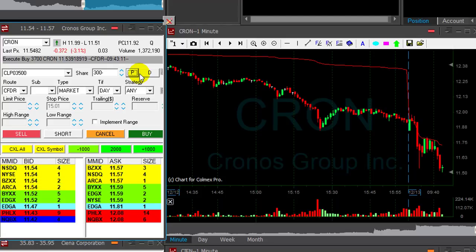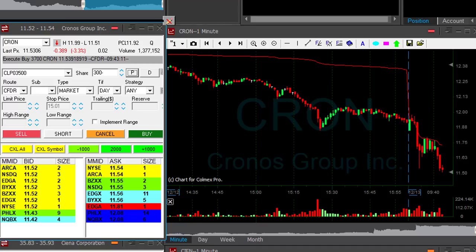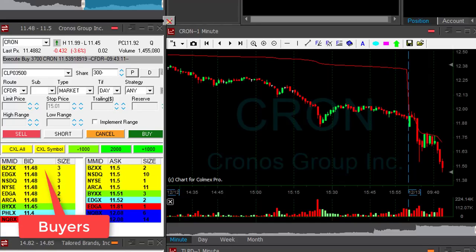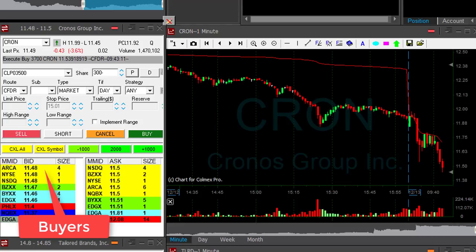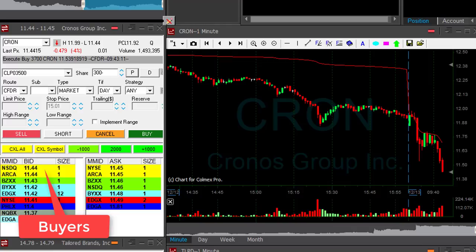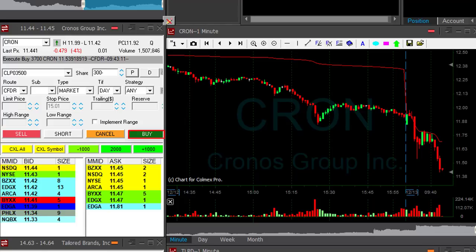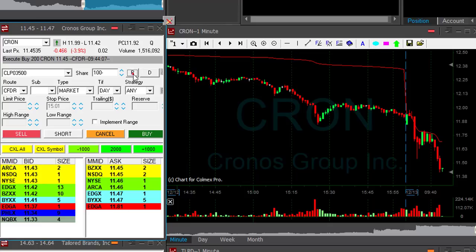Third green trade. As you can see, the low is 1151 and we bounced — that's a semi-whole number issue; they always bounce. Look at the buyers now lining up at 50 — they are at 51, at 50, lining up at semi-whole numbers. I still hope it's going to come down and continue, but it's a good idea to take your partial right there. I have a one-to-one risk reward ratio. Nice breakdown under 50 — it continues. Getting ready to cover some more; I have 300 shares left. Getting ready to cover another 200 — covering now.